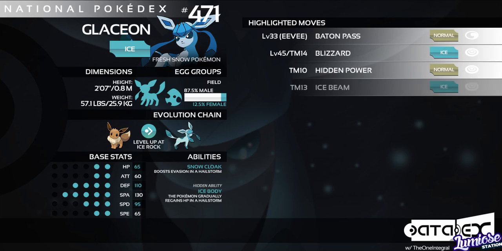Then, TM13 Ice Beam is a stable, solid Ice type move. It's going to do decent damage, stuff like that. There's not much to say for Ice Beam there, really. Less powerful than Blizzard, but it is going to have decent or better accuracy, so it's a much more reliable move to use. So if you're not running a Hail team and you're just using Glaceon for the hell of it, running Ice Beam over Blizzard is probably the better idea. As you can tell, we're looking at special moves here.